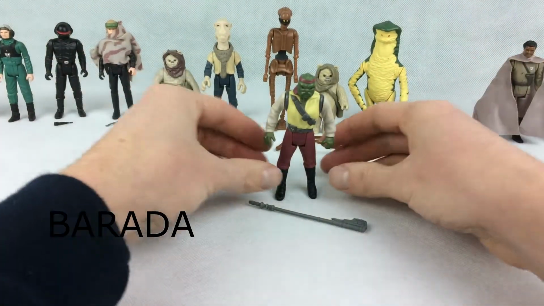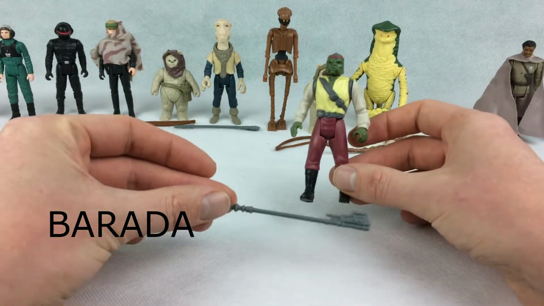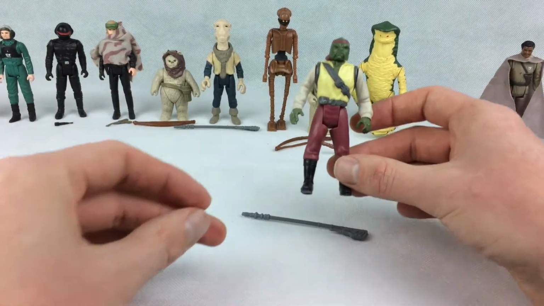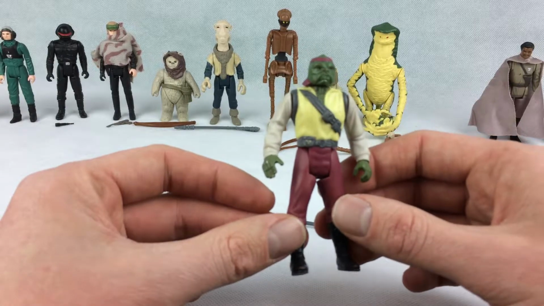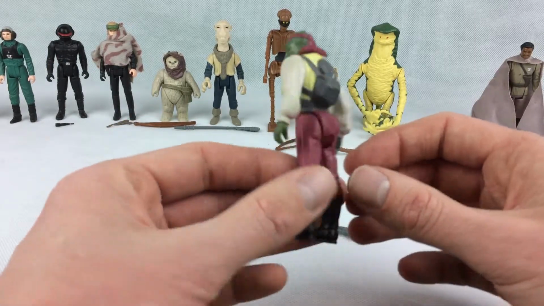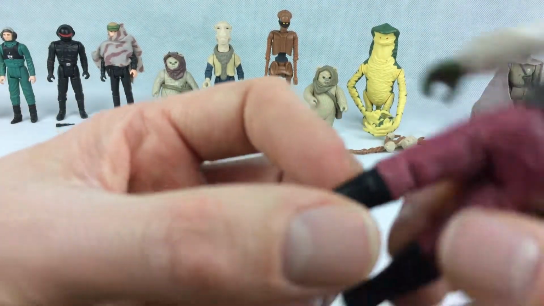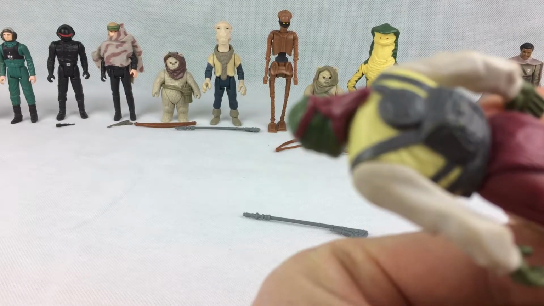Okay, this character is Barada from Return of the Jedi. He came with this weapon here, the staff. Looked like a little bit of a dog in the film. He was one of the characters on the skiff that Luke Skywalker was going to be executed from. Had a backpack on the back of him. You got LFL 1985 there, I think.